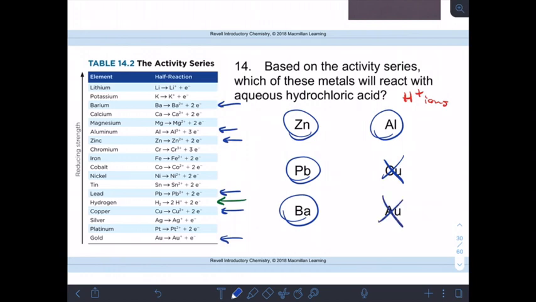Incidentally, this group of elements down here at the very bottom of the table, copper, silver, platinum, and gold, are often referred to as the noble metals, right? Mostly because they don't react with many things, and the activity series is why. So this is why gold does not tarnish, and silver will tarnish, but it won't react with many things. Platinum is almost impervious as well. Copper holds up really well over time as well. So these metals don't react with much because of their place on the activity series.